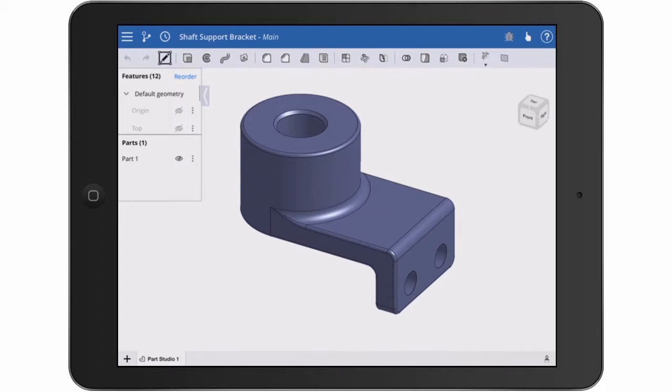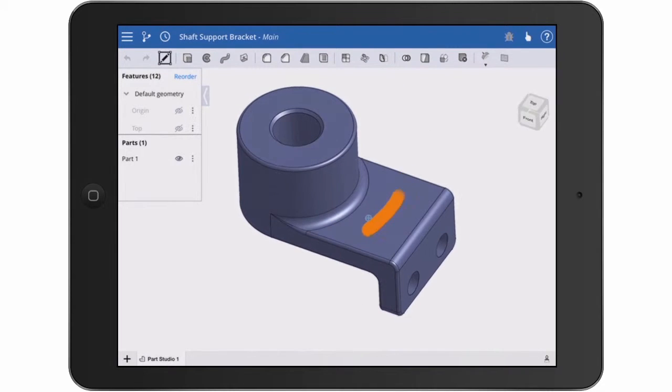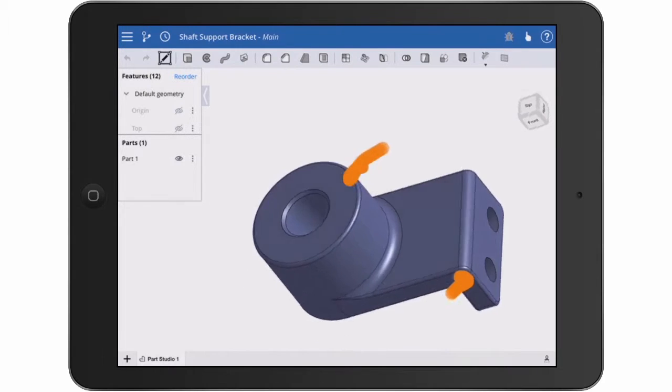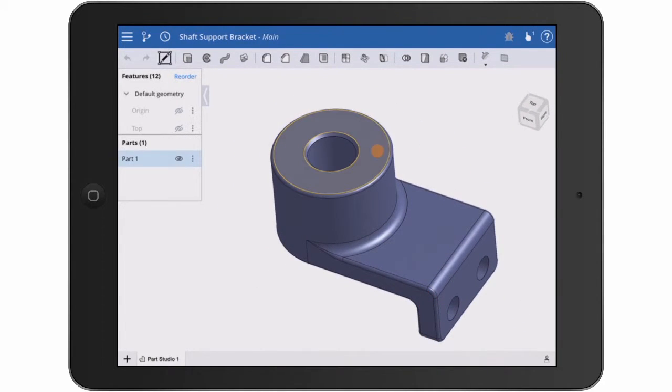This is the part we're going to build, but I'd like to review some basics about the interface. You can rotate the model with a touch and drag movement. You can pan, zoom, or rotate around your viewpoint using a two-finger touch and drag movement. You can select objects in two ways. Simply tap or tap and hold to expose a precision selection crosshair. You can double tap in the white area to deselect all.